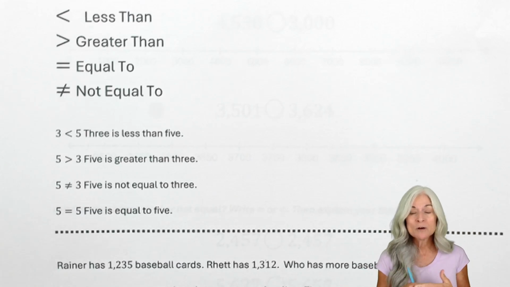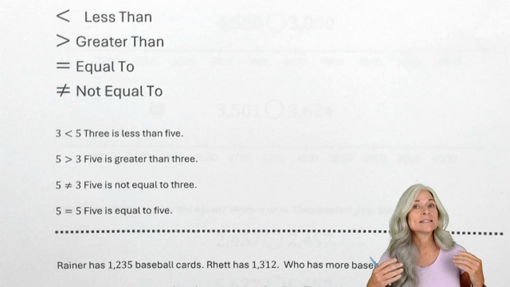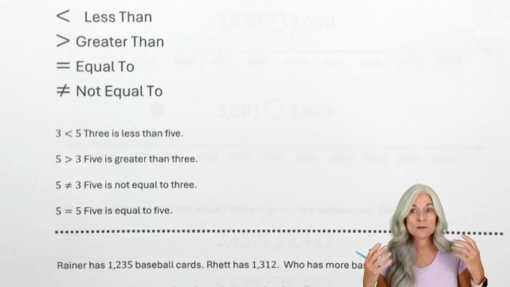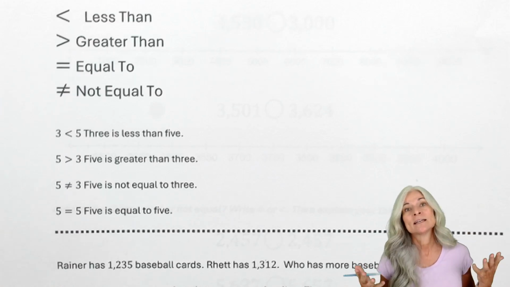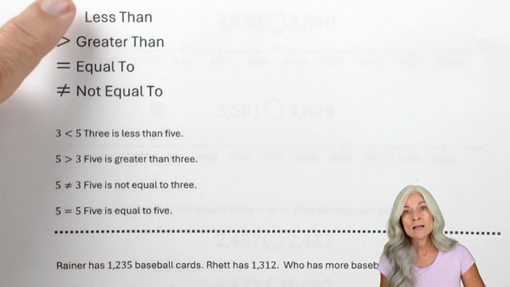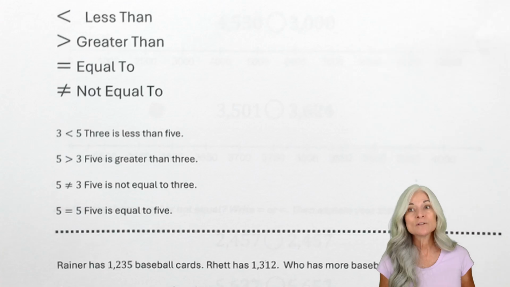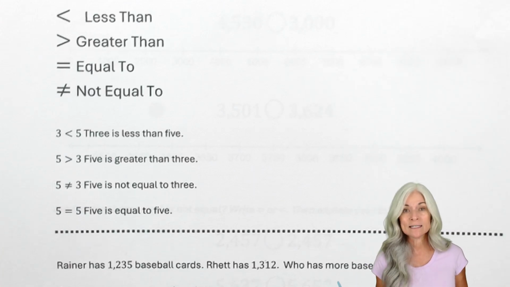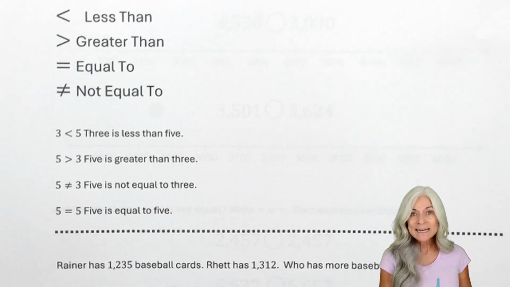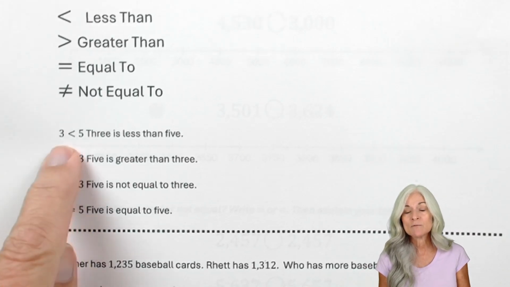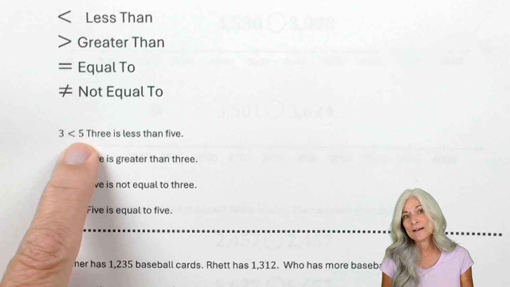Now, for this purpose at this grade level, we're calling these comparison symbols that helps us to compare two things. Later, we'll call less than, greater than, and not equal to, they'll call those inequality symbols. Now, when they're reading these, like for example, this would read 3 is less than 5.